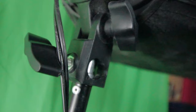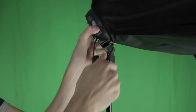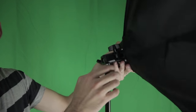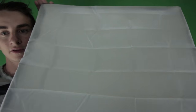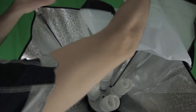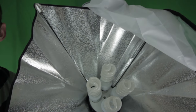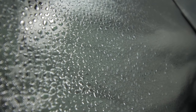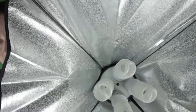All these softboxes have this thing where you can just attach them and move them around — it has a really cool head so you can attach it sideways if you want. These are considered small softboxes though, because they're only like two feet wide, maybe a foot and a half by a foot and a half. This is how the inside looks — it looks like one of those things from Jurassic Park.